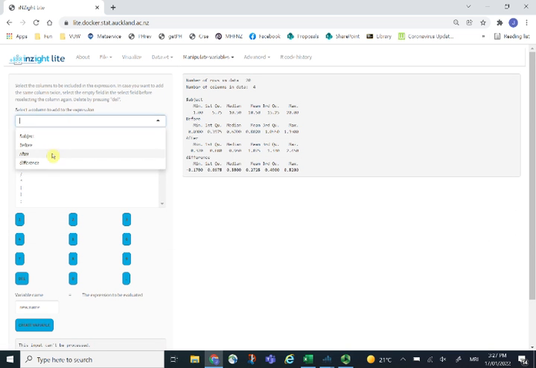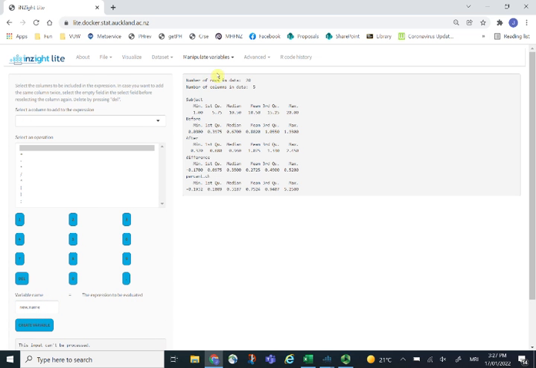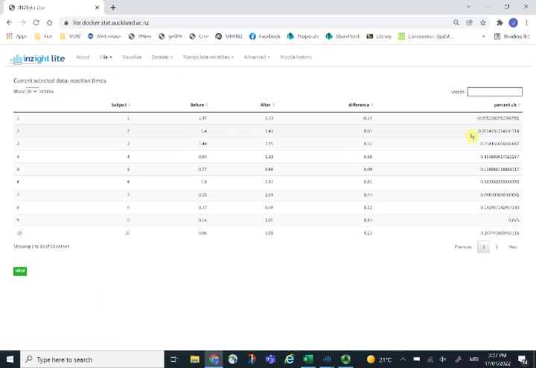In this case after, and then division, and then choose before, and then subtract one, so minus, and using the numeric keypad there, select the one, and I've got after divided by before minus one. So the only real difference is that I'm using the mouse, or the cursor, to select these different elements, create the variable, and then let me look. And there's the 2% figure that I commented on before.